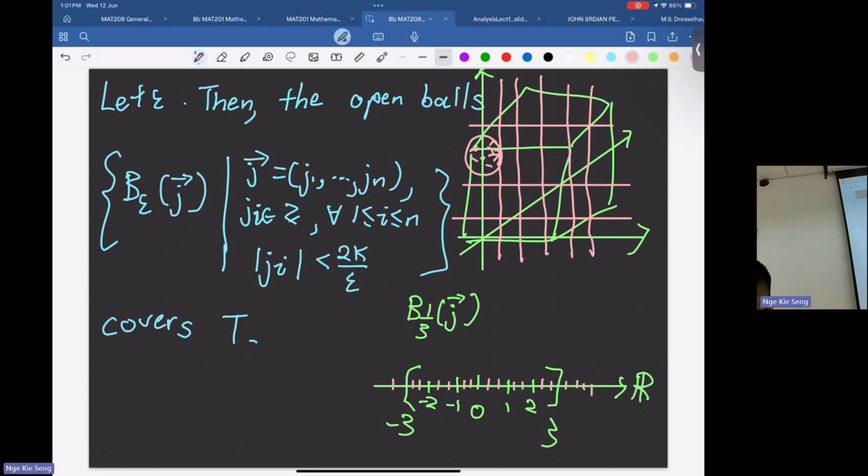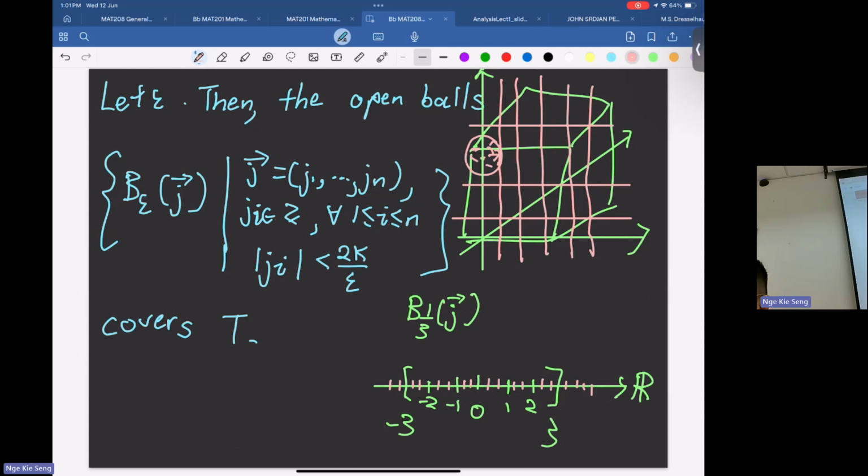Then I consider the 1/3 ball. Where is the 1/3 ball? Like this, or like this, or like that. How many lattice points should this 1/3 ball cover? If it's not covering the boundary, it should be 5, right?